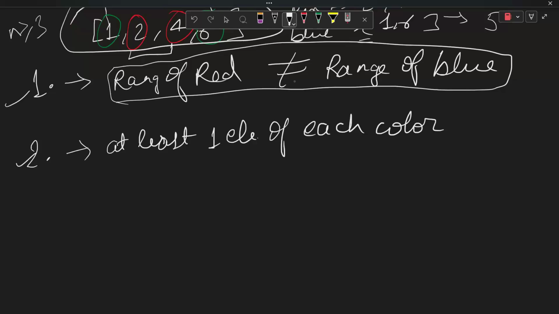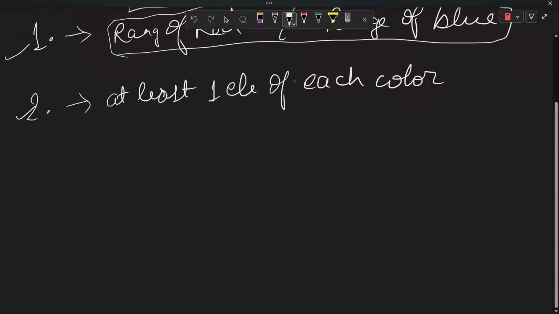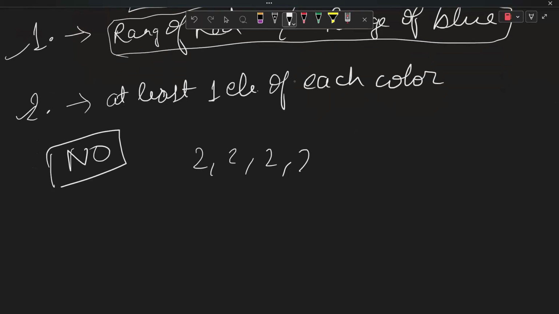Okay, now let's see what we can do here. We have to color this array into red and blue so that their ranges are not equal. First, let's see when we would get a no as our answer, that we cannot get two different ranges and cannot partition this array into two different ranges. When would that happen? Clearly that can only happen if all of the elements of the array are equal. Let's say we have 2, 2, 2, 2, 2.